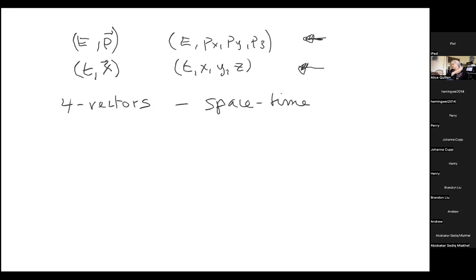And what you'll find out in special relativity is that there's a way to define the length of a 4-vector, and it's a conserved quantity in the sense that if you do a Lorentz transformation, you don't affect the length of the vector. So energy turns into momentum, and momentum turns into energy if you do a Lorentz transformation, and time gets mixed with space. The Lorentz transformations are designed to make it so the speed of light is the same in all reference frames. So a consequence of special relativity is that energy and momentum are coupled, and time and space are coupled.